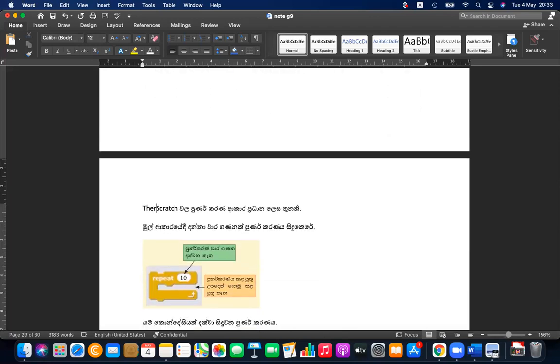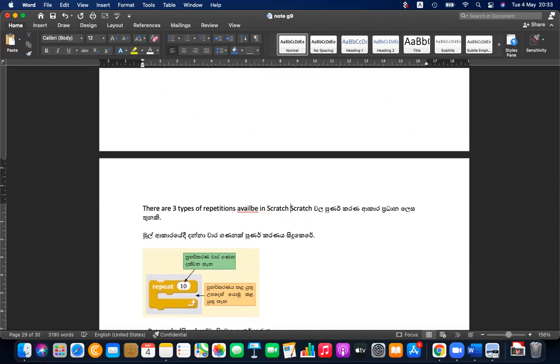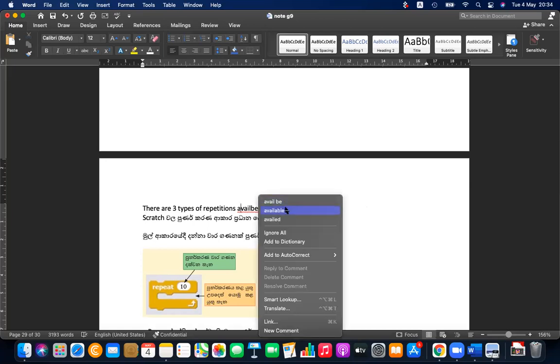So there are 3 types of repetitions available in Scratch programming. The first one is when you know the number of steps.